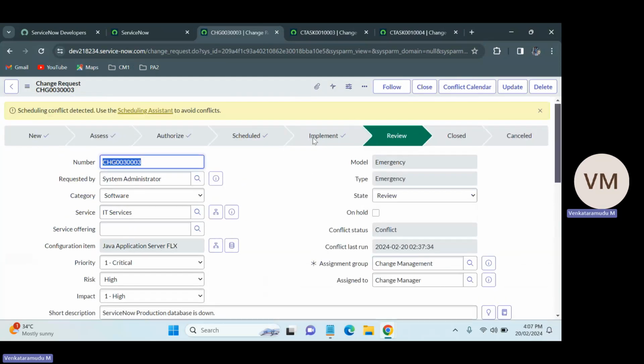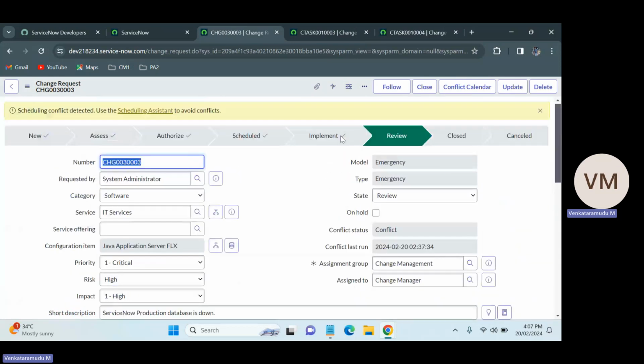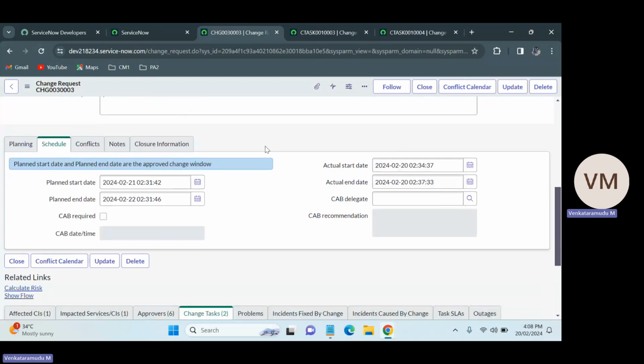Now once the two tasks are closed, automatically it will move from implemented to the review stage. So now the review time will start, for whatever changes were made to the production database. If everything is working as expected, then everybody comes to know that the database is restored and everybody is accessing production. We need to take care of that for review purposes.